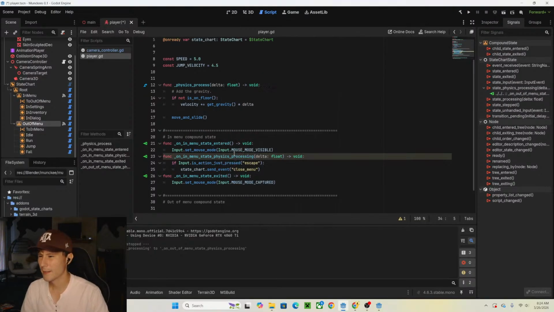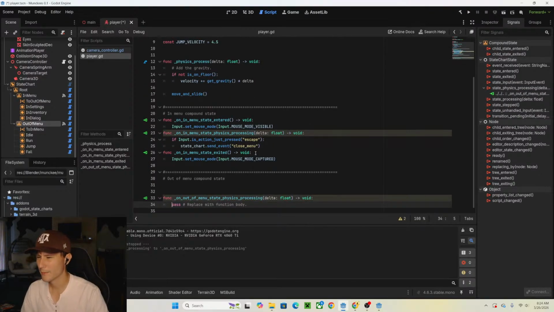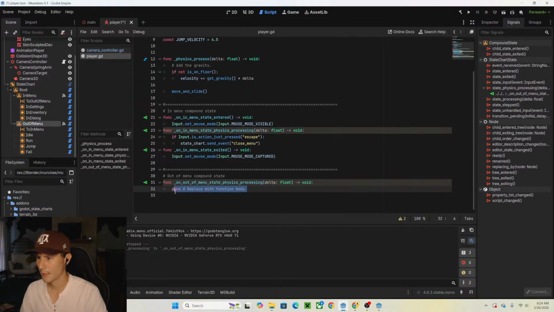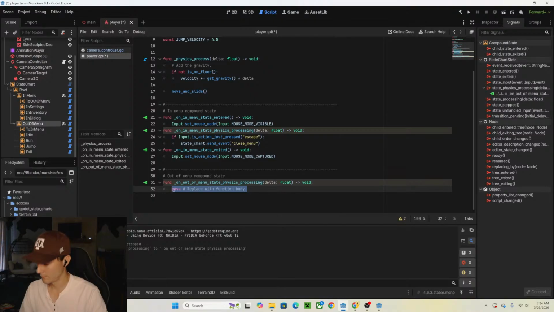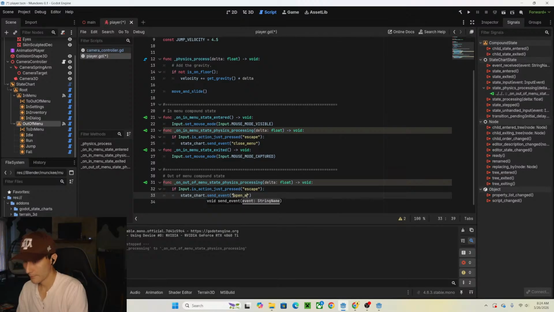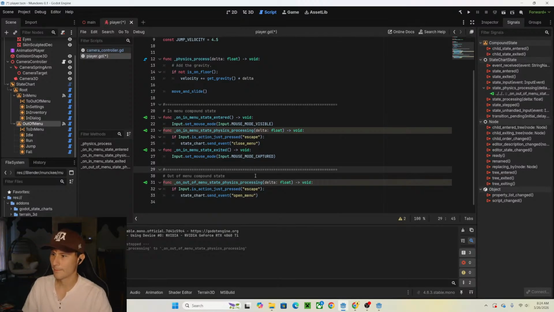I don't need another entered exited mouse mode capture because I have that controlled by the in menu state. So all I need is to look for that escape again. If input dot is action pressed escape, state chart to send event open menu. Like that.